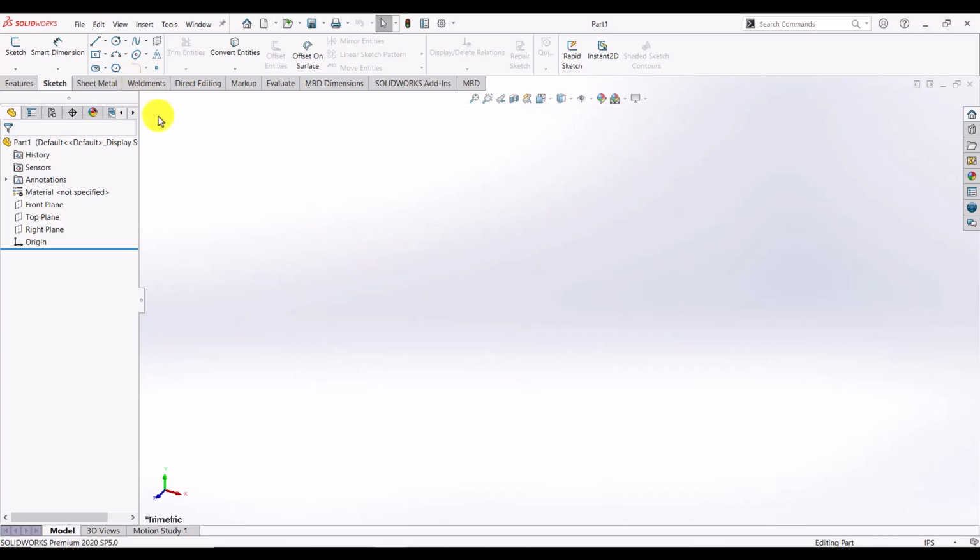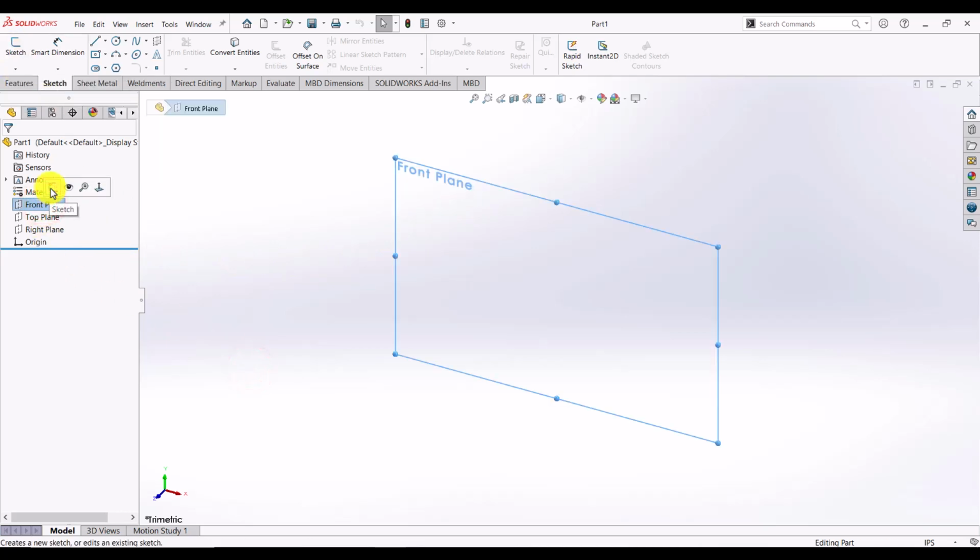Next we want to have a sketch. To draw a sketch, you have to click sketch. You can do it two ways: either select the plane beforehand and then enter sketch, or open this small window where you'll see the same sketch icon. Click that.